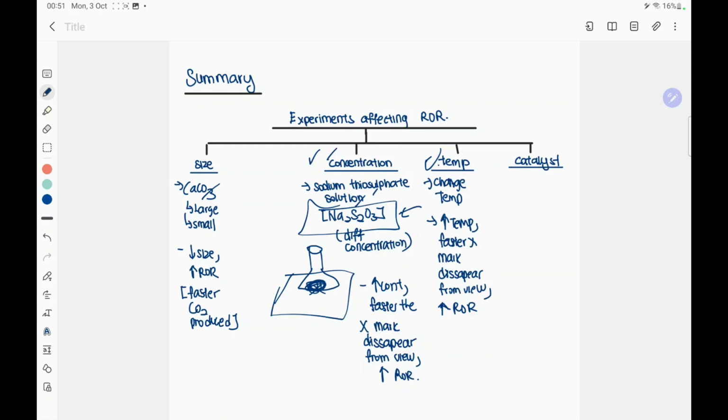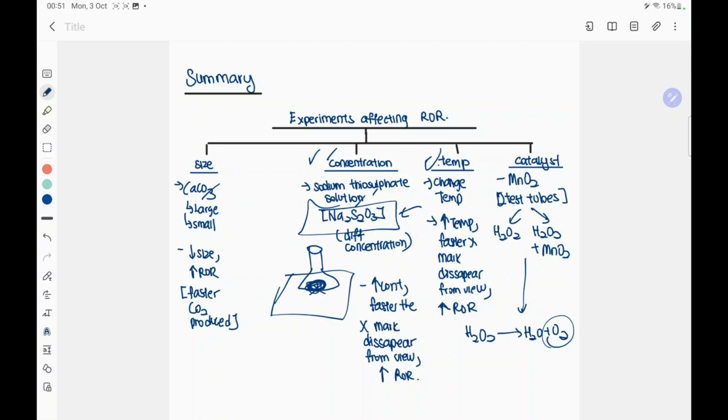And the last experiment that we have learned is the presence of catalyst. If you remember, the catalyst that we use is MnO2, manganese dioxide, or manganese 4 oxide powder. So how do we do that? We took 2 test tubes. One we just fill up with hydrogen peroxide solution, and another one we fill up with hydrogen peroxide solution with this MnO2, which is the catalyst. And the decomposition, I repeat here again, of this hydrogen peroxide solution will form water and oxygen gas.